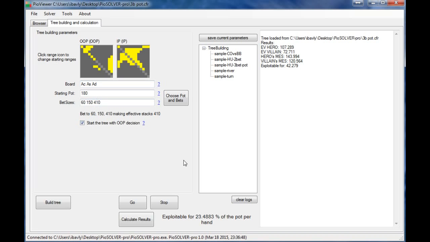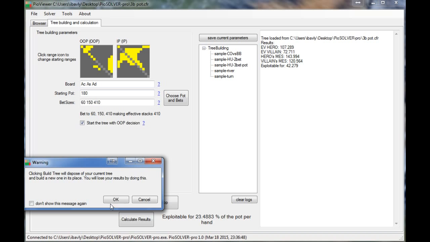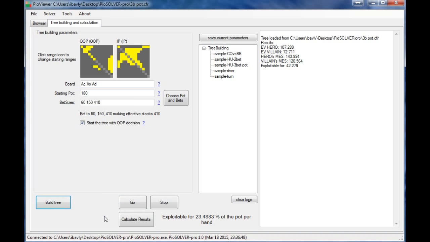Once you've finished with this section and decided the situation that you want to deal with, the next step is to build the tree. All you do is just click this Build Tree button. I had a tree in here before, so I just have to click OK to say that I'm removing that tree. What that does, the software is now figuring out exactly all the different steps that might happen throughout this game. Once it's figured that out, it can start solving the game to figure out what your optimal strategy is within that tree.